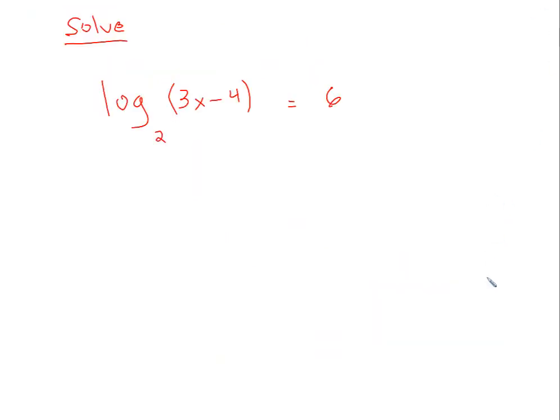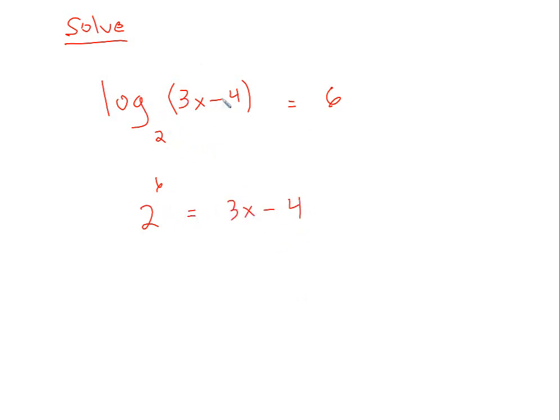Okay, now let's take a look at some problems that are in log form or natural log form. So when the problem is given to you in log form, what you want to do is make it a single log if it's not already a single log. So this problem is already a single log, so we don't need to do any sort of condensing. Alright, so once it's a single log, you want to change this to exponent form. In exponent form, this is going to be 2 to the 6th power is going to equal 3x minus 4.